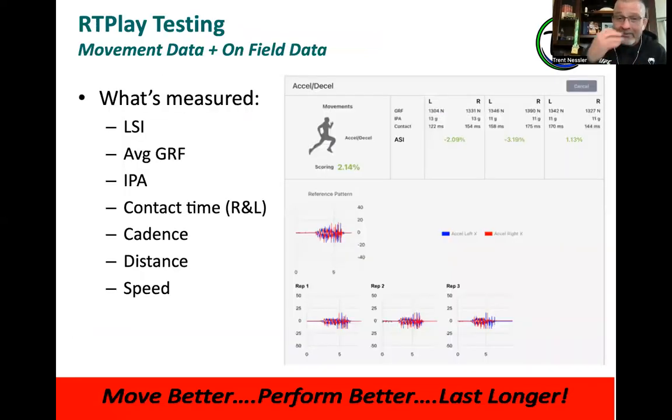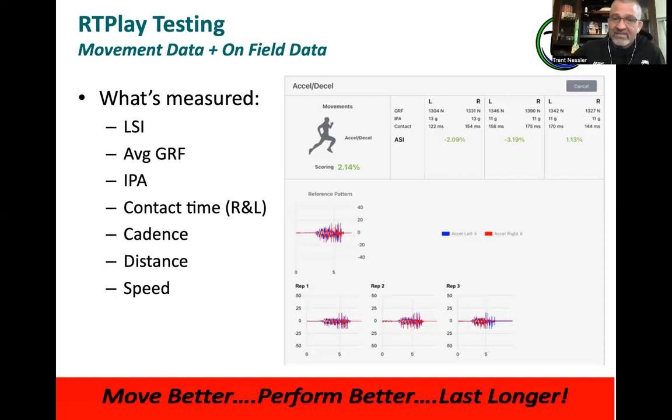So the other thing that we do for return to play, this is what our ACL decel looks like. Typically, I will do about 6 reps of this for return to play. This is only done for 3 reps on this particular one. And what it does, it shows you your absolute LSI. So LSI, it's your absolute LSI, which is a combination of your ground reaction forces, what is called your IPA, your initial peak acceleration, so how you're controlling your foot coming into the ground, as well as your contact time.